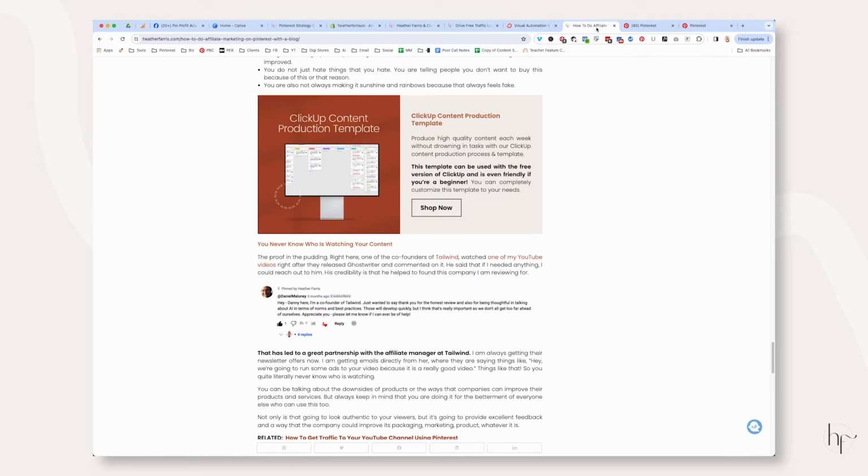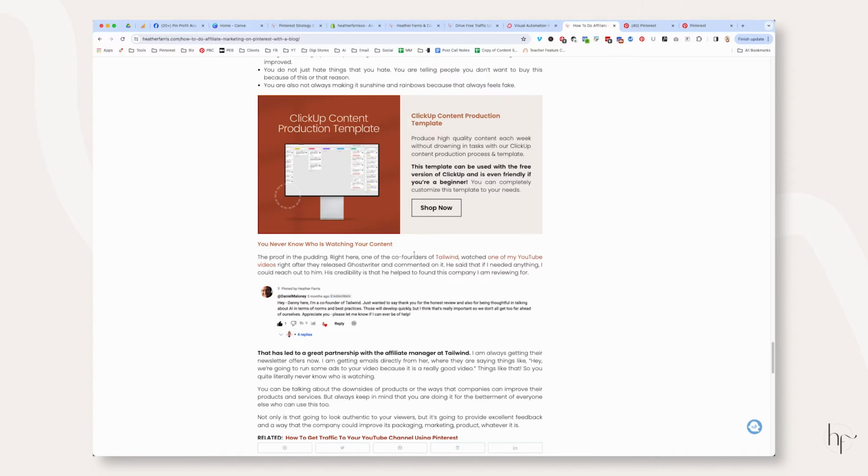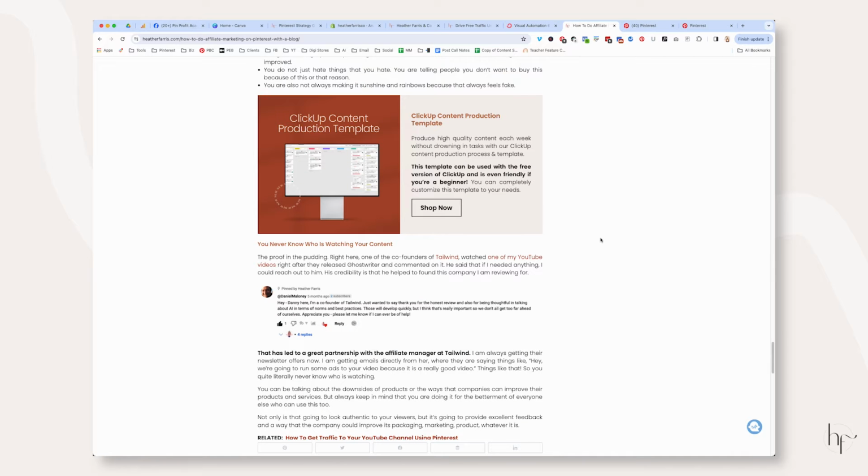Now, one of the things that I do want to walk you through is where you can then go on to kind of share all of this to the world and get people to these things. So, for example, in my blog post, we showcase products like this. This is a custom block that my content manager built. And if you click this, it's going to take you to the Shopify store. It's going to take you to that product. So we have these throughout for products. We don't do this for the free offers in the Shopify store because I have funnels for those using ConvertKit forms. However, we do this for the products that we have.